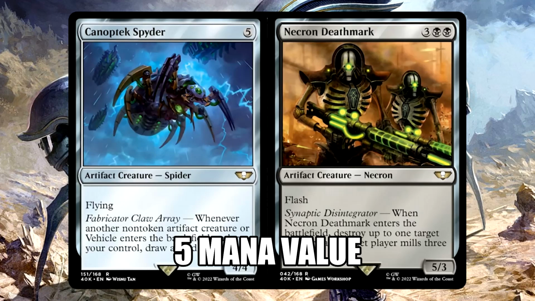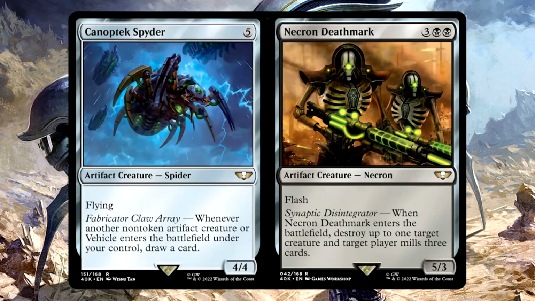Alright, we're getting into the 5 drops. You guys excited yet? Canoptek Spider is 5 generic mana for an artifact creature, Spider. It's a 4/4. Also has flying. Has Fabricator Claw Array: whenever another nontoken artifact creature or Vehicle enters the battlefield under your control, draw a card. Again, flying spider, but this card, you want this on the battlefield. Fantastic in this deck. Probably has wider EDH use cases as well. Interacts great with artifact creature based decks and is colorless.